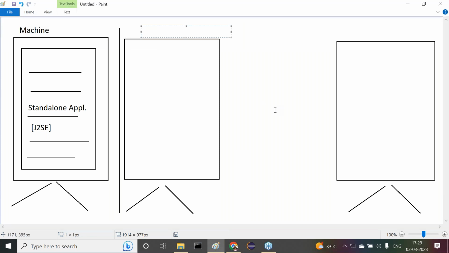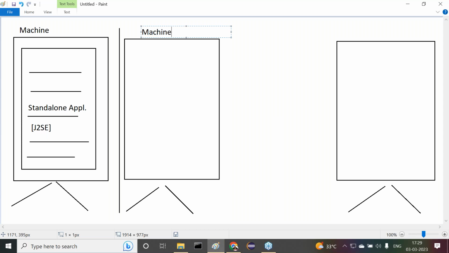Java is everywhere, like in a mobile phone, maybe in a hardware system, maybe in a traffic signaling system, or maybe parking meters. Almost 3 billion devices run Java as of now. 3 billion types of devices are using Java. Everywhere Java is available. That's why I don't like to say computer.